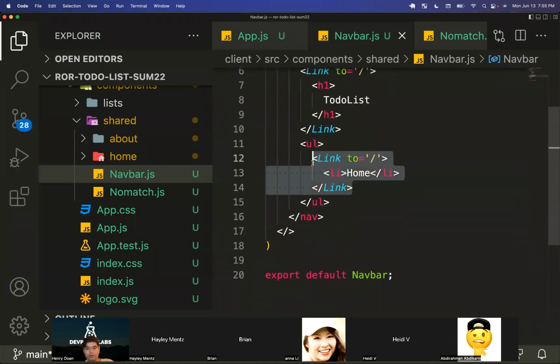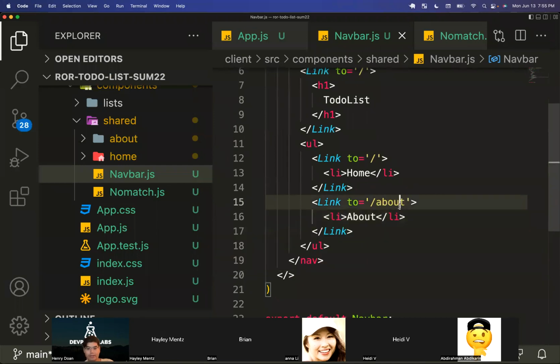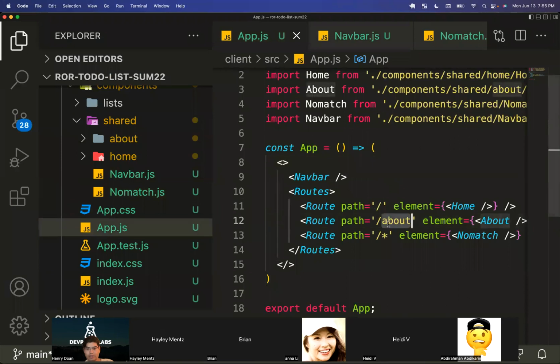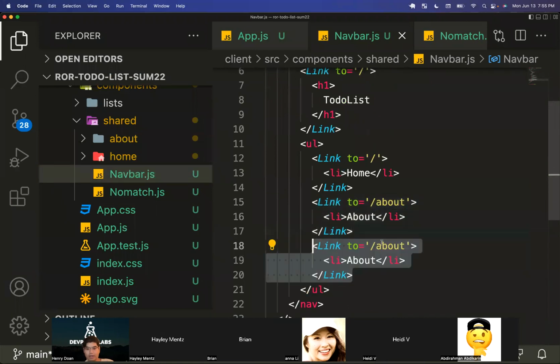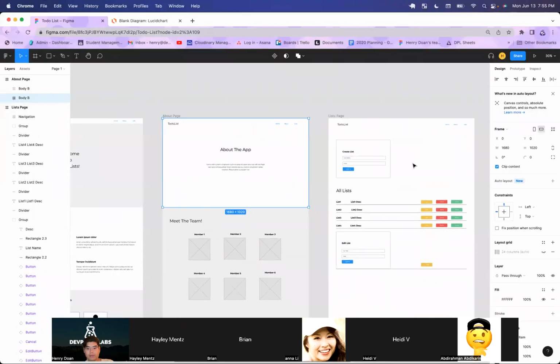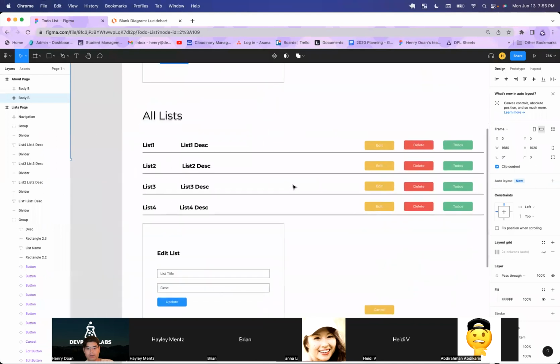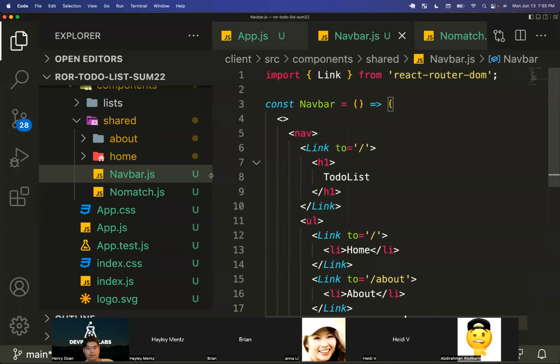And then let's do 2 more links, one to go to the about. So that will go to /about because this route and this route should match. And then one more for us to navigate, which is going to be our list. And we haven't created that component yet. So this would be /list, this would be /list, like so. That should take us to this to-do list page here. So those are the 3 pages we're dealing with thus far. So here is your nav bar.